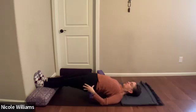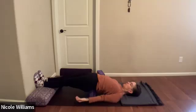So instead of trying to grip your buttocks, feel if you can let them relax. Let the hip flexors gently open, and the arms are wherever you're comfortable, by your sides, out to the sides, just not straight back. And take a moment where you feel where the shoulders are moving back and your neck is lengthening.